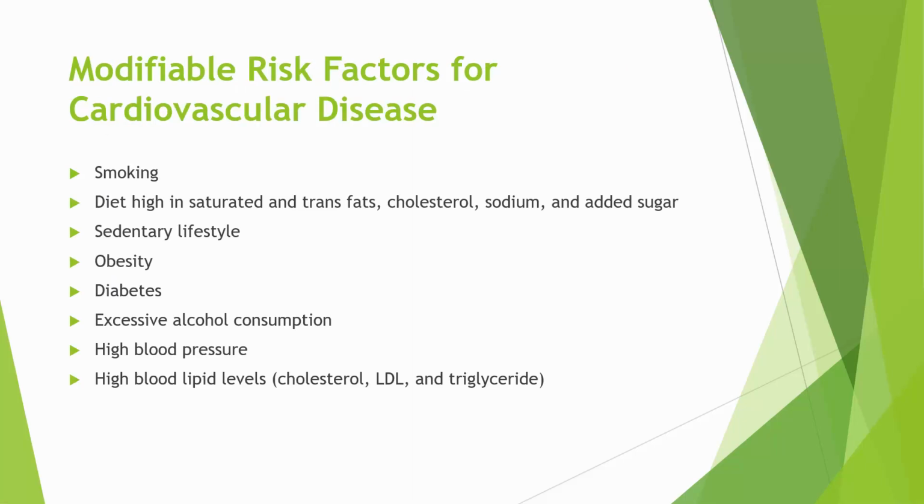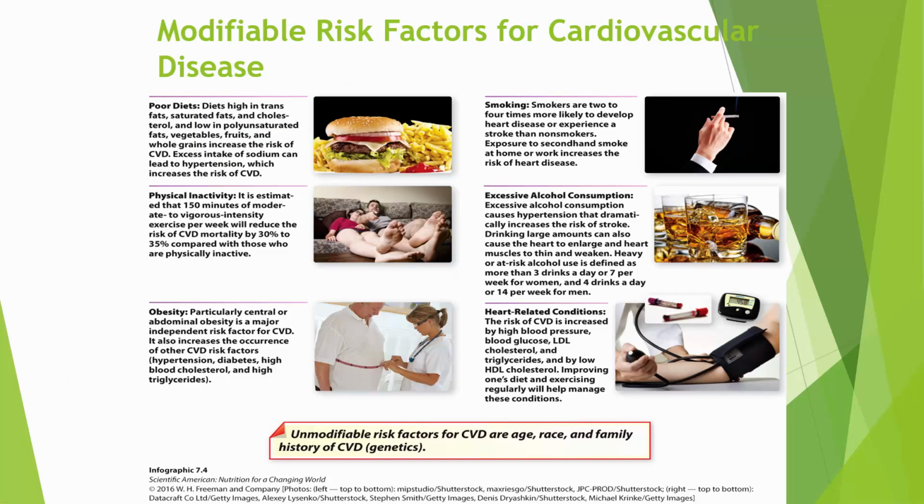We can modify some risk factors, so we do call these modifiable risk factors, and these are things like smoking, a diet high in saturated and trans fats, cholesterol, sodium, and added sugar increase our risk for cardiovascular disease, sedentary lifestyle, obesity, diabetes, excessive alcohol consumption, having high blood pressure and high lipid levels can also increase our risk. Those are maybe less modifiable in some ways. It's less in your control than, let's say, walking is more in your control. But those are still things we consider modifiable risk factors.